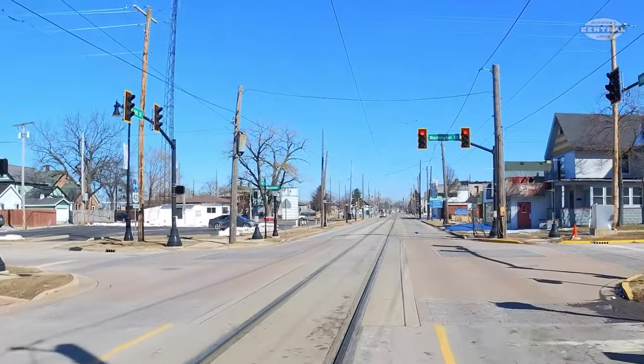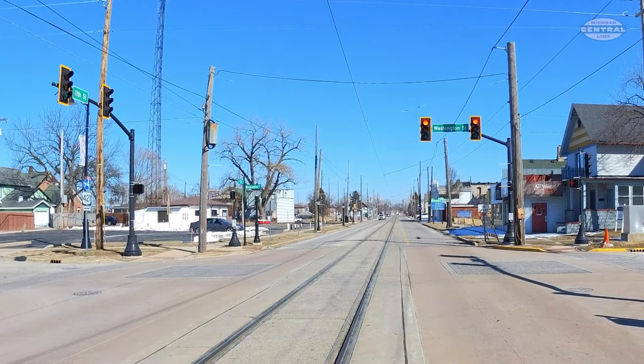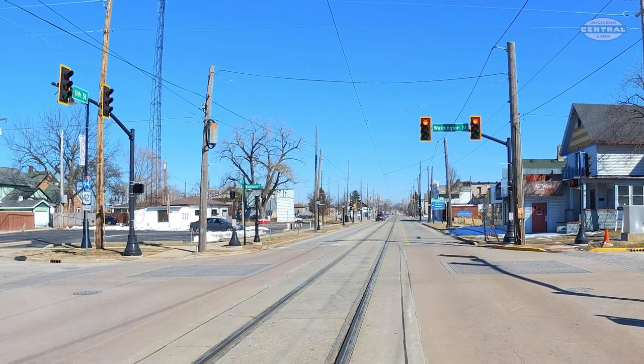During the same time period, the freight operations were split to short line operator Anacostia and Pacific and continued operating under the same name. An interesting quirk of the street running was that trains would stop at red lights, just like we have here. Once the light goes green, the train would continue on its journey.